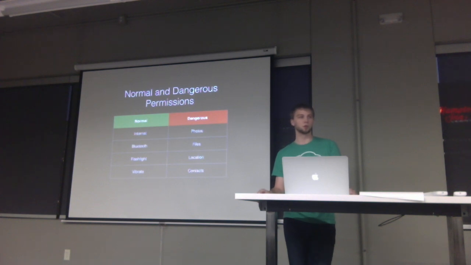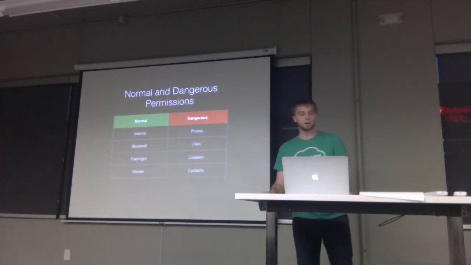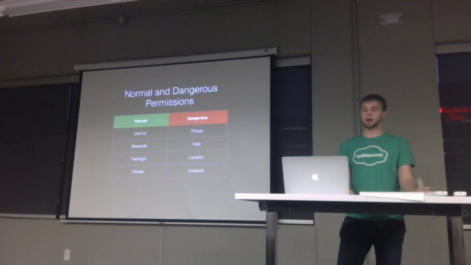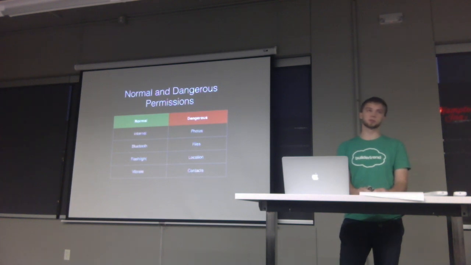Some things that Google declares normal is internet. So now if your app wants to access the internet, you don't have to ask the user. You just get internet permission. You don't have to declare it in your manifest if you're targeting Marshmallow and above. But you just get those things for free, which is really, really cool. Every app pretty much has internet permission, whether it's for Crashlytics, uploading your crash reports, analytics, tracking what you do, or accessing a backend.